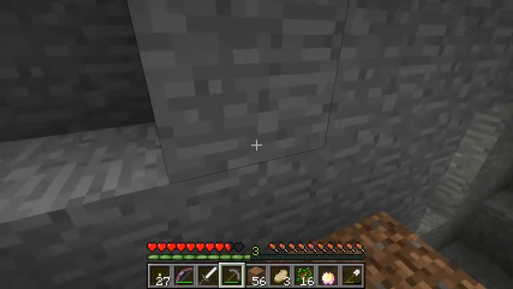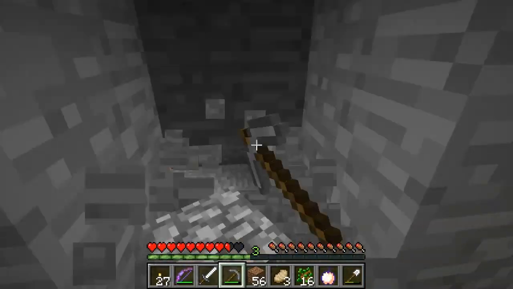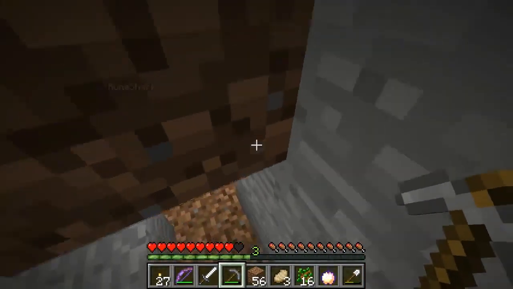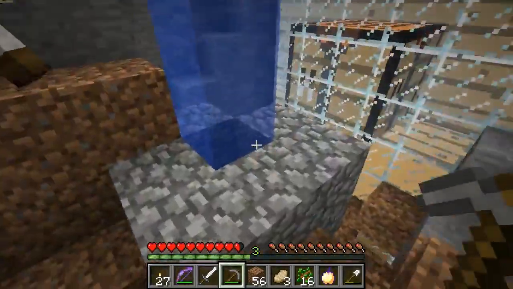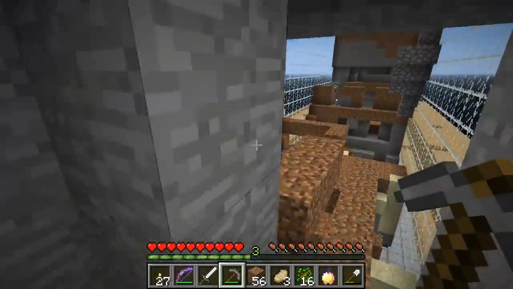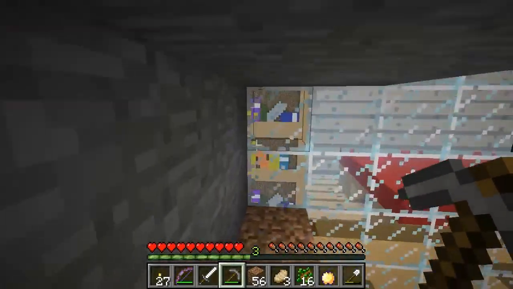Alright. Maybe dig through... Oh shit, this goes into lava, so be careful. Oh, this is where we found the... Oh! One heart. One heart, nice. That was a long way to fall. What about in that bit there? That goes straight through. We've obliterated that.